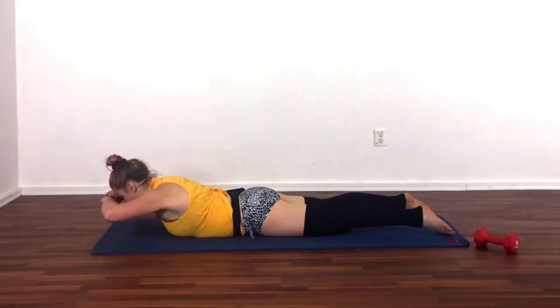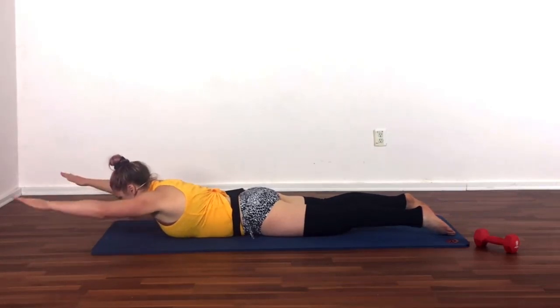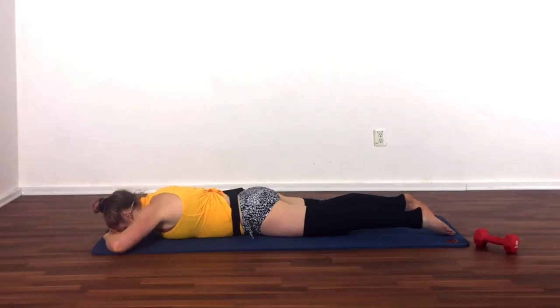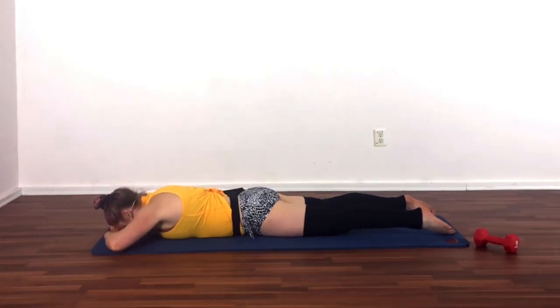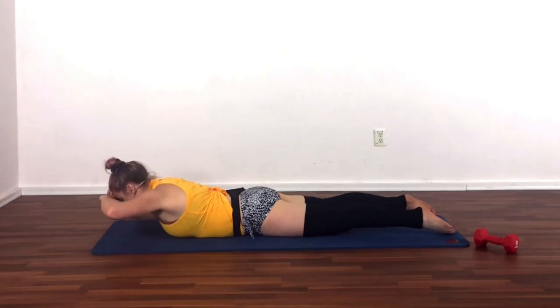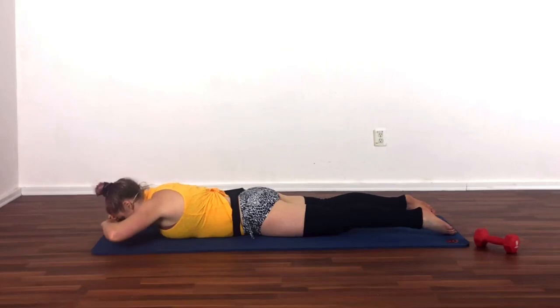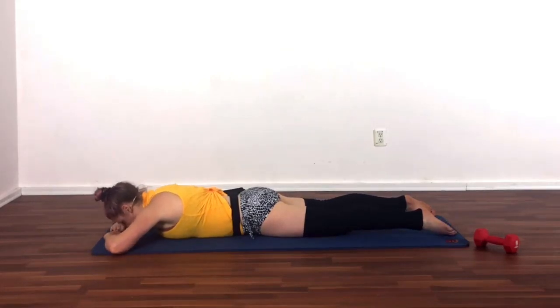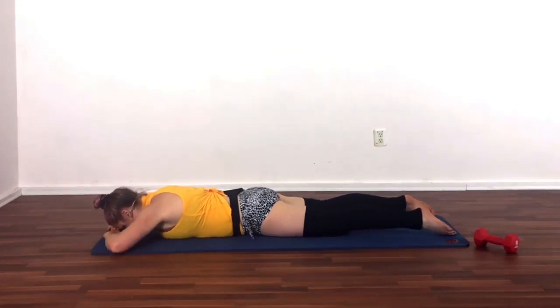Now, if this all feels okay, let's add a little reach of the arms where you come up, reach, bring it in, lower it down, do it again. Up. I'm aiming at keeping my hip bones connected to the mat. My legs are strong and pressing into the floor. Remember, if your low back gets cranky, you can always stick with that little head lift and hands down, or the lift where the hands come with you. Otherwise, stick with that salute.